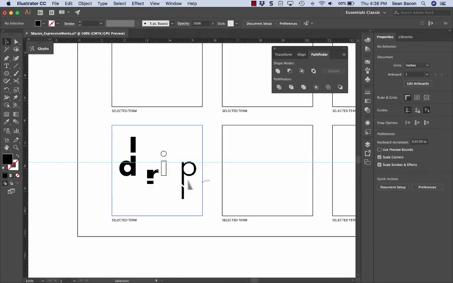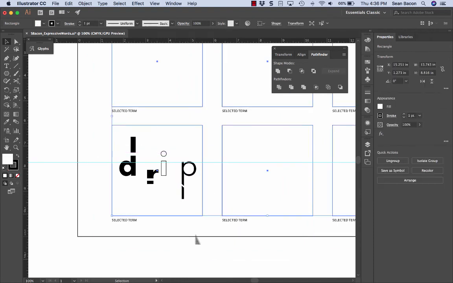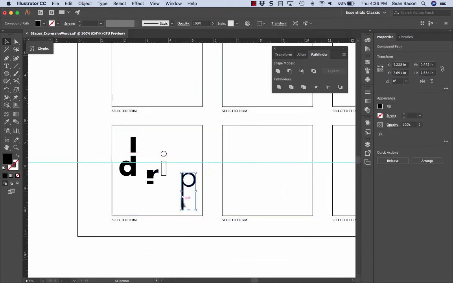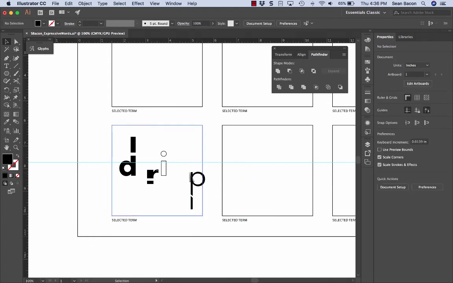So once you have them figured out or getting close, you may want to go ahead and get them in here so that you can start looking at how they fit within the context of the space. We really want to avoid things being too big and getting too close to the edges, and we want to also have it be really intentional. Sometimes some of your concepts might really rely on the frame or the placement of the type within the frame to make them work. So if you ever are doing something where these are going to bleed outside, we'll also need to go over another concept here, which is masking.